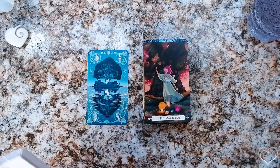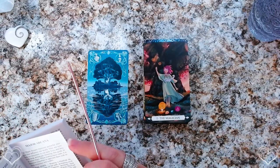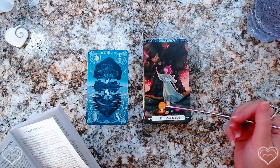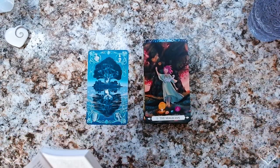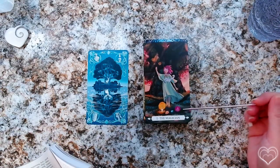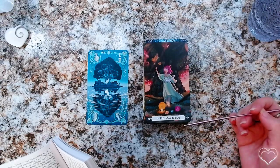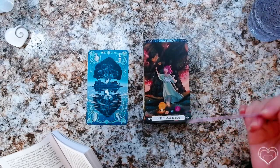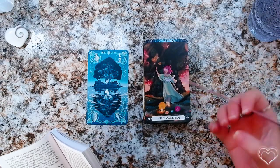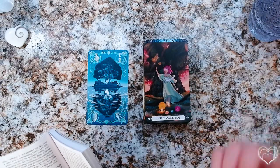It says, the magician stands at the threshold of an endless journey. Guided by the cosmic forces, she carries with her symbols of power: a candle representing the element of fire, a flower embodying the essence of water, a rune representing air, and a solid crystal representing earth. The magician rises above the mundane world, transcending into a realm of deep wisdom. With unwavering confidence, she transforms her thoughts into tangible actions, fueled by the boundless potential of her divine imagination.